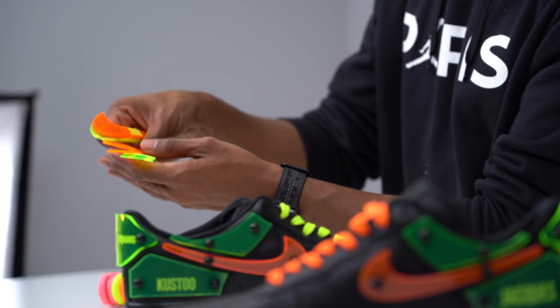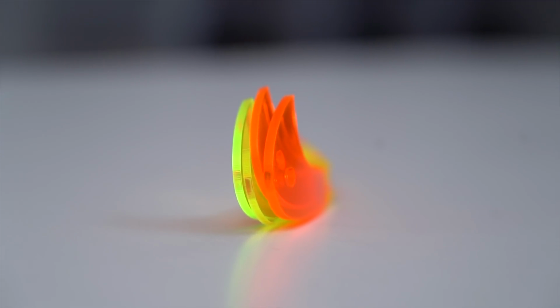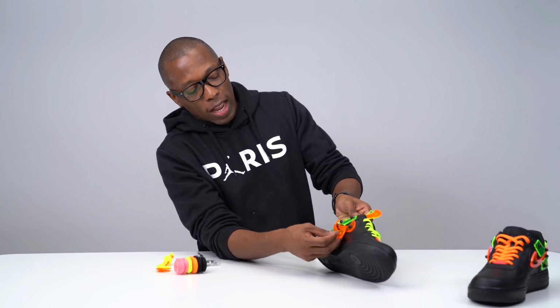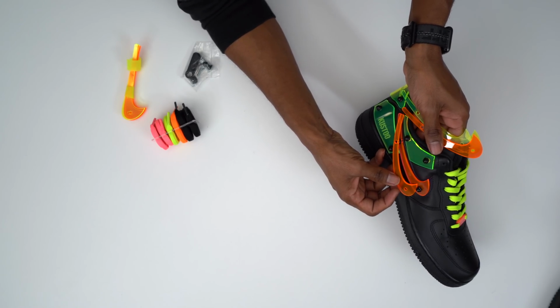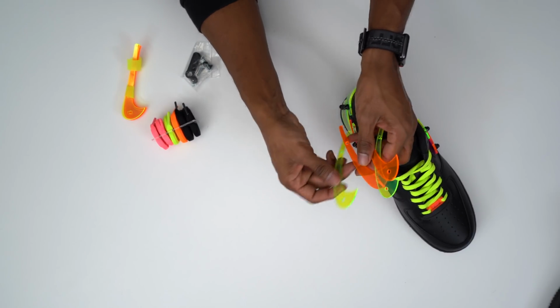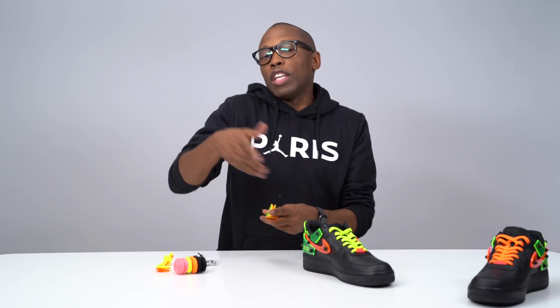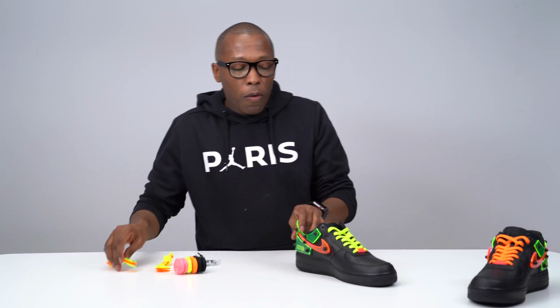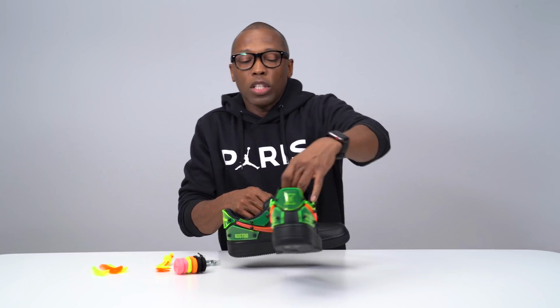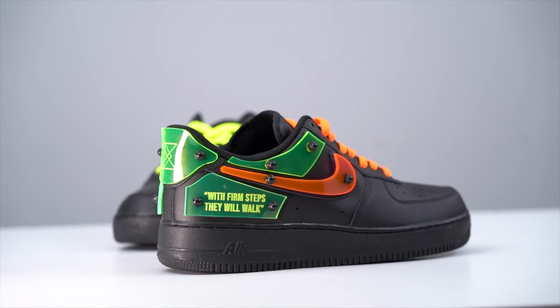And with those, I have the ability to actually add on to the shoe. So if I wanted to add another Nike swoosh, say here on the inside, I could add one here and just screw it in to make the look different, or go with a double swoosh look. Or if I wanted to triple swoosh it, I could throw triple swooshes there. So it gives me the ability to continually customize the shoe. So the purpose of this is, for one, to give you a work of art. This is something for you to display, but it's also something for you to wear. So it's almost like a wearable piece of art that you can make your own as you wear it.